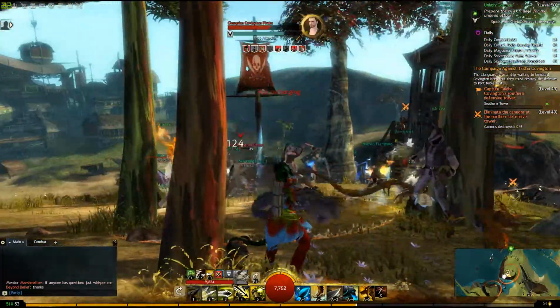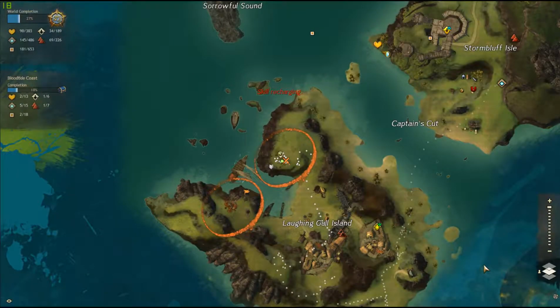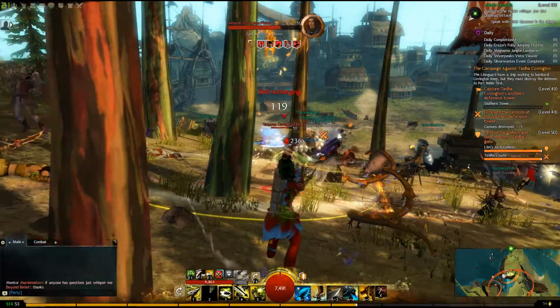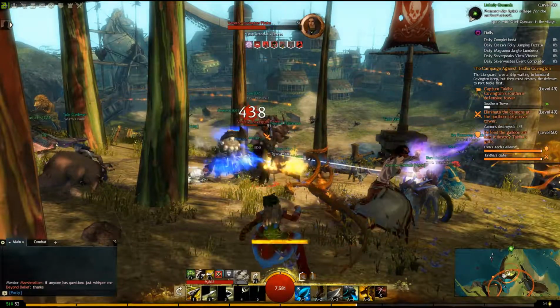And this is the prerequisite. Basically, you've got to take out these circle areas, like the 2 camps. So this one here, that one there, and then the boss will be there in the middle. As you can tell, there's lots of people here. It's all about cooperation and fun and helping each other out.